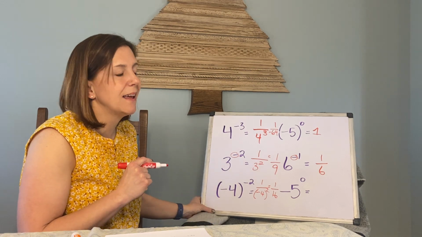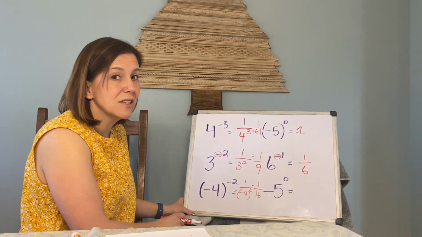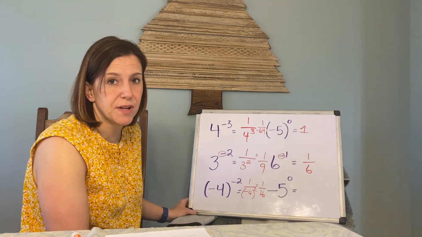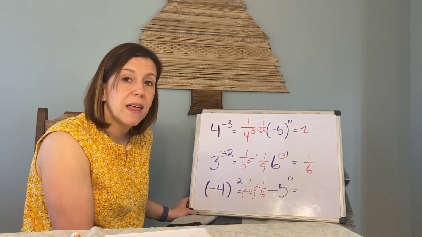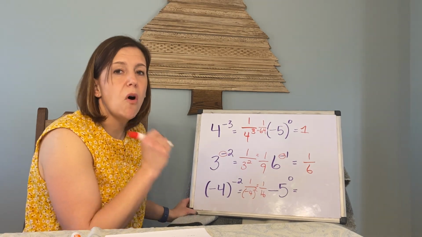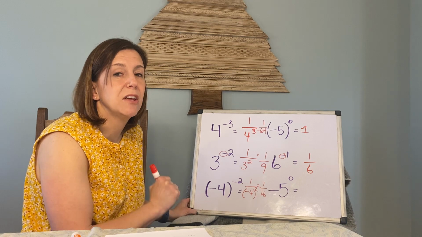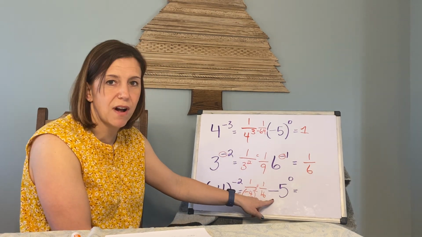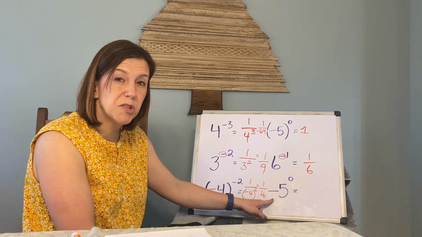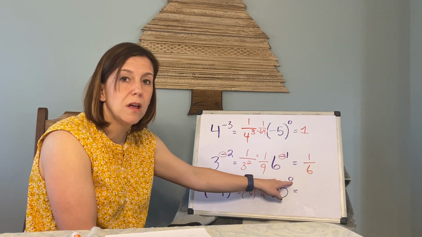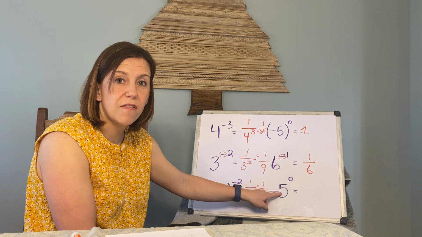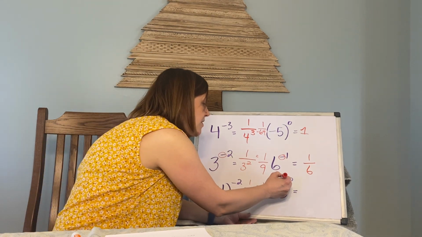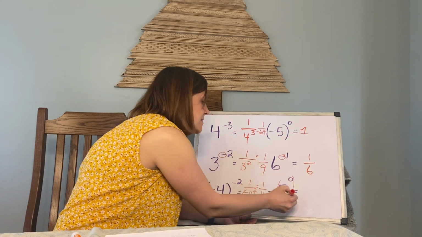The last one you'll notice isn't in the book and it's not on the handout. It's just one that I was thinking we really need to talk about, because this is going to come up as we move forward in these problems. Remember that I said my exponent only refers to what is immediately in front of it. In this case, I do not have parentheses around this negative 5. So what is being raised to the 0 power? Just the 5.